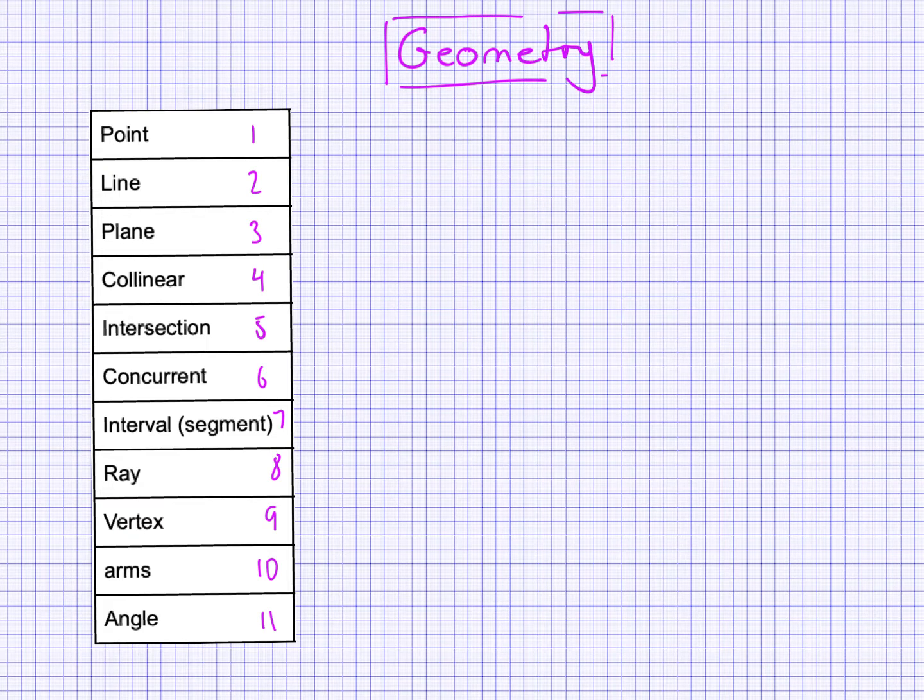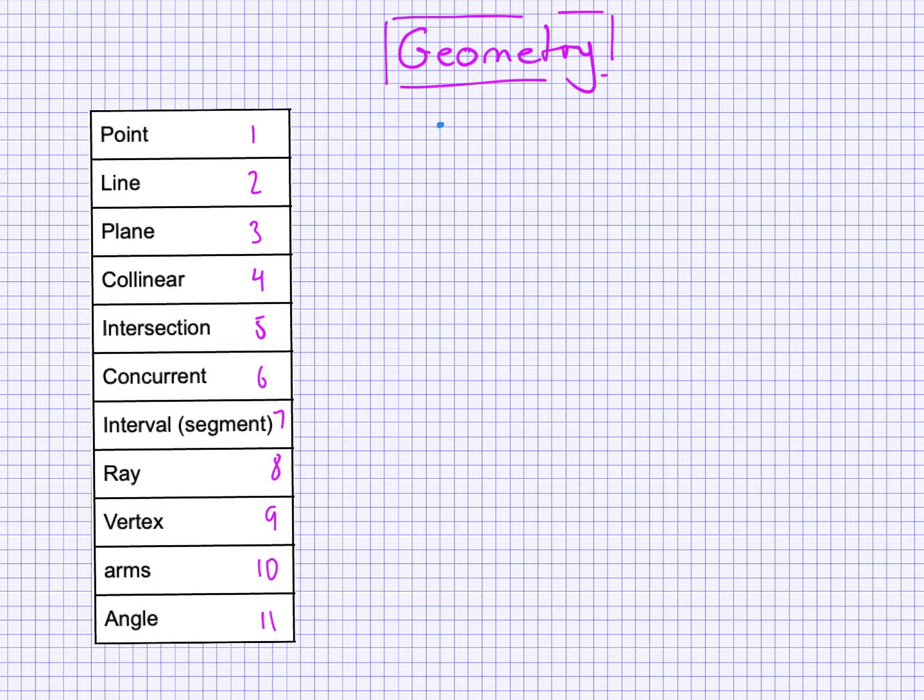One of the other lessons for the week is going to be making a dictionary of your own of these things, so you might come back to this video at some point. So without further ado, here's the first one, a point. A point is basically what it sounds like. It is just this, a dot.